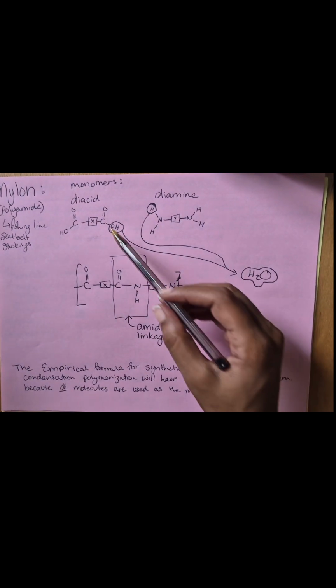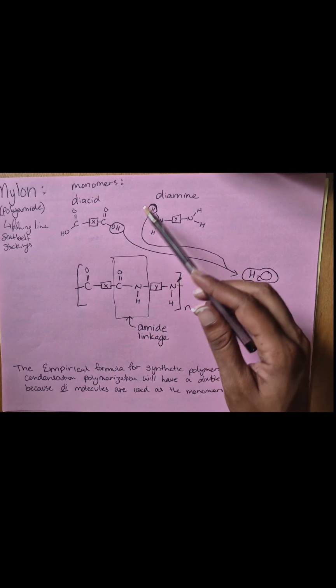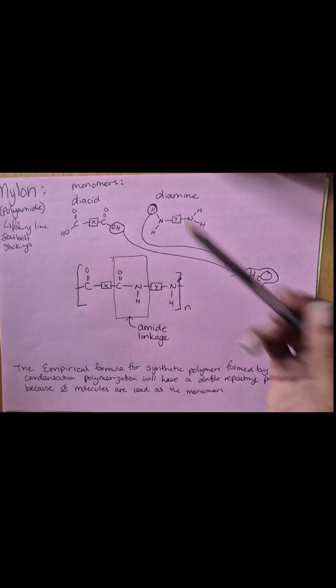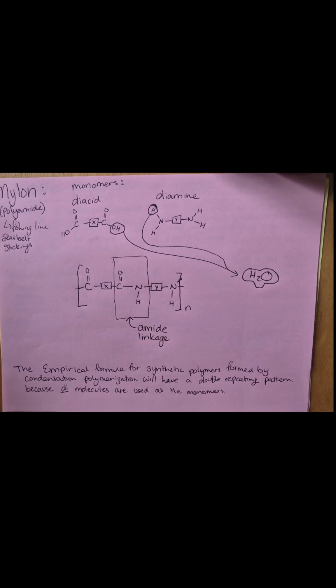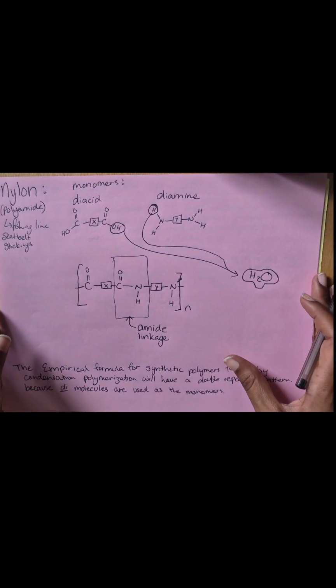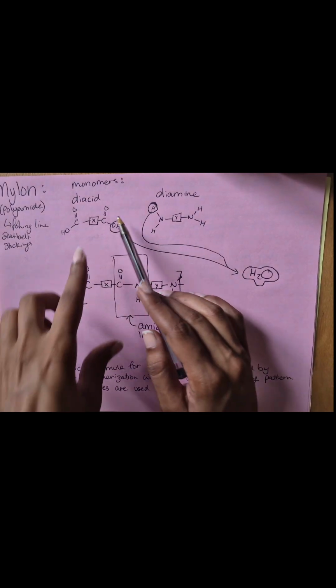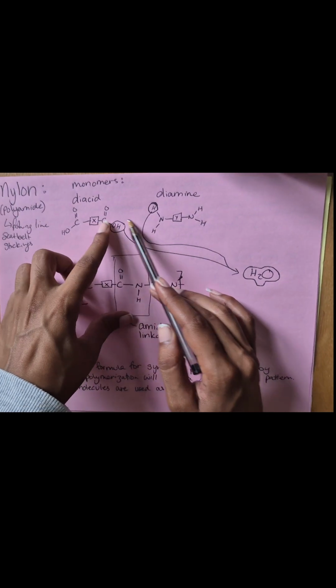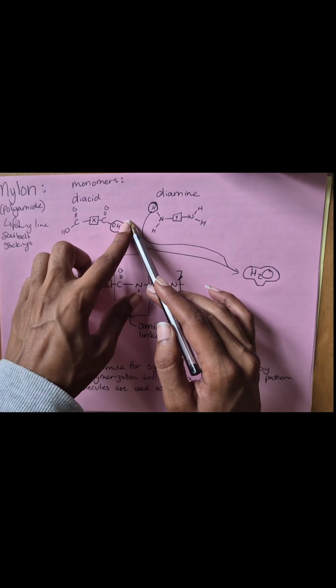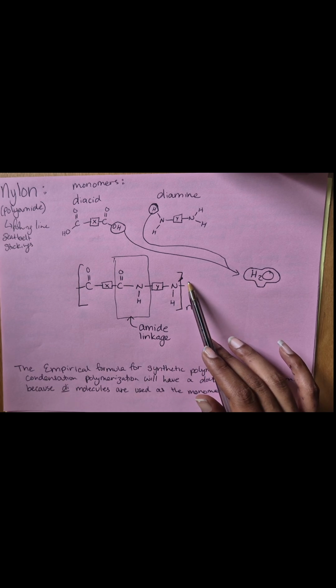We already know that. This is going to give up its hydroxyl. This is giving up its H. It has two H's. We're just going to give up this H because on the other end, that's the H that they're going to give up as well. So they're going to give those up. That's water. And now that the carbon has a free hand and the nitrogen has a free hand, they can hold hands together. The C and the N will bond together. And this is going to be your polymer.